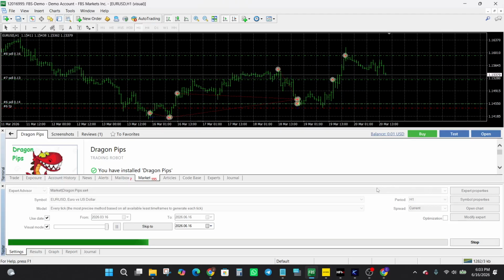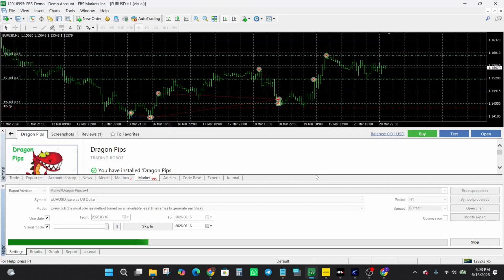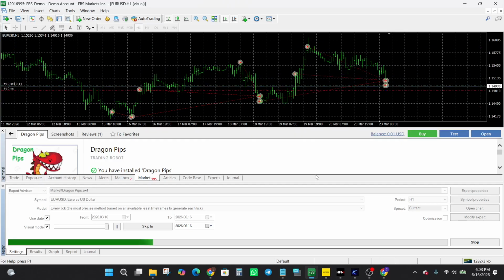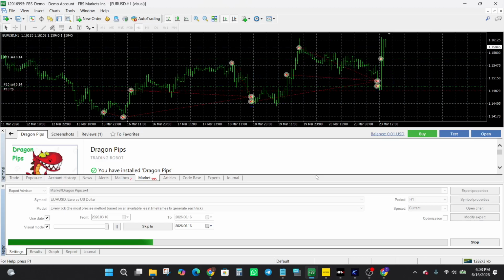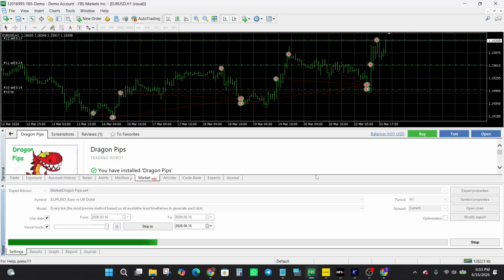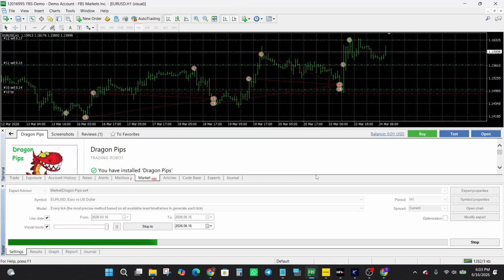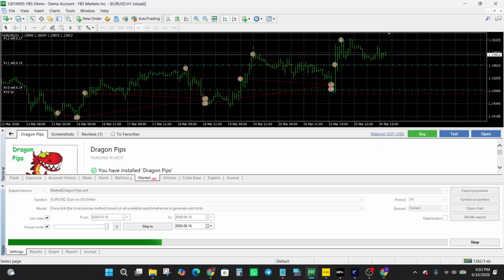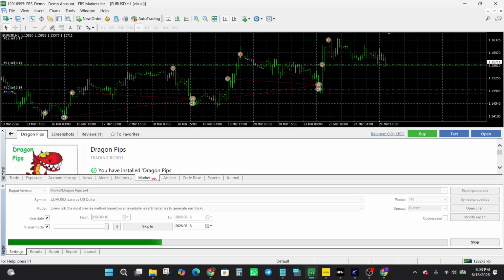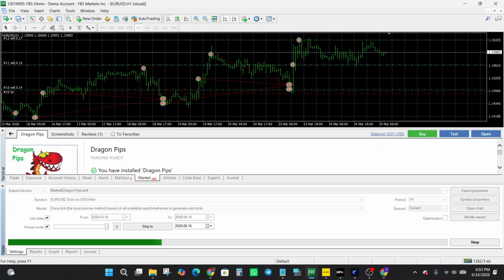Now, as for the historical backtest results, remember that historical testing performance can vary significantly depending on risk settings, lot size selection, broker execution quality, spread conditions, slippage, market conditions, and any optimization performed by the user. So, overall, the Dragon Pips EA is presented as an MT4 expert advisor that is focused on controlled position sizing, non-martingale trade management, and drawdown awareness.